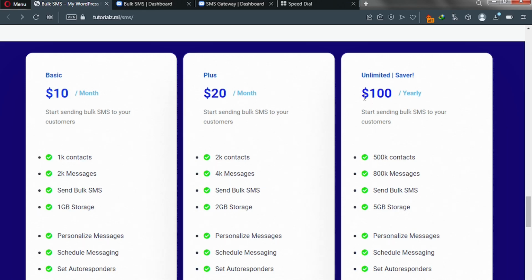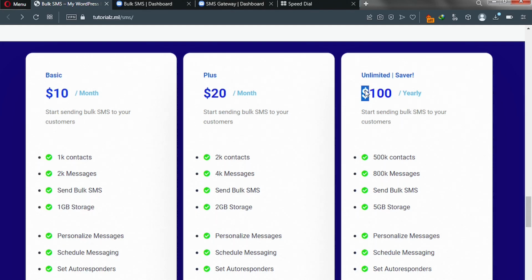So most of them will be tempted to go for the unlimited and the saver plan. Most of them will see this as cheap, so they'll go in for your unlimited plan, which is the saver. This way it will help you get huge money up front, okay? And you also get dedicated customers.